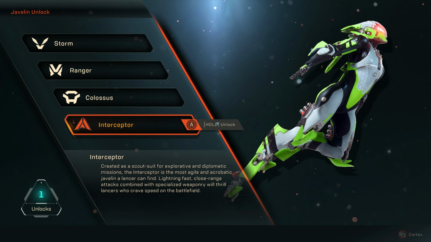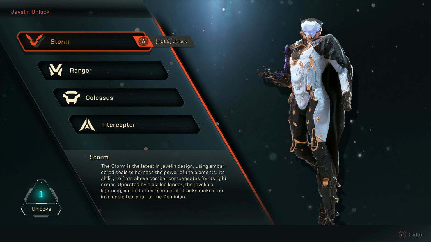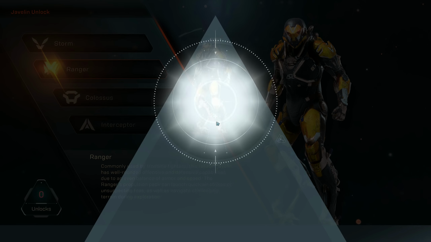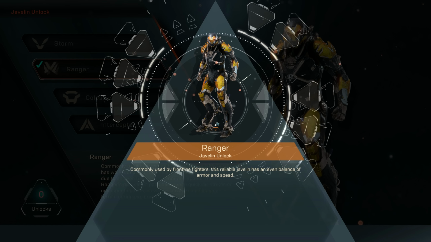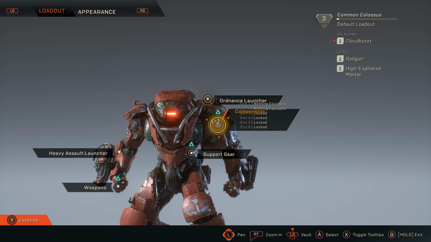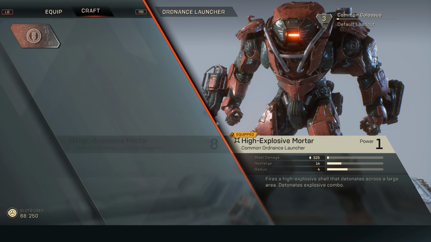The Interceptor, a weaker but much faster javelin that's great for flanking enemies and targeting their weak spots. Storm, a long-range class that specializes in elemental attacks. And Ranger, which functions as a balanced mix of all playstyles. Players can choose only one of these starting off, but as they rank up, they'll unlock more javelins, and can begin customizing them with various loadouts to suit their playstyle.